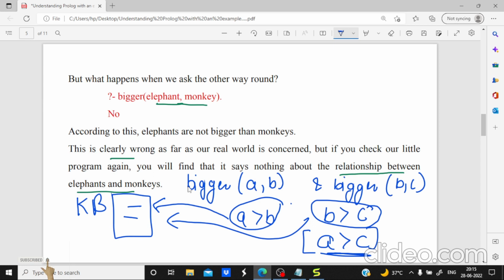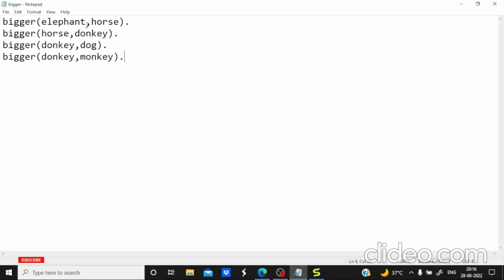So we have to add this thing. Why am I going to do such a tedious task? It is also possible that I simply add a relationship bigger elephant monkey in my notepad program and all things will work fine. But if I add only bigger elephant monkey here, then I also have to add the relationship between each element.